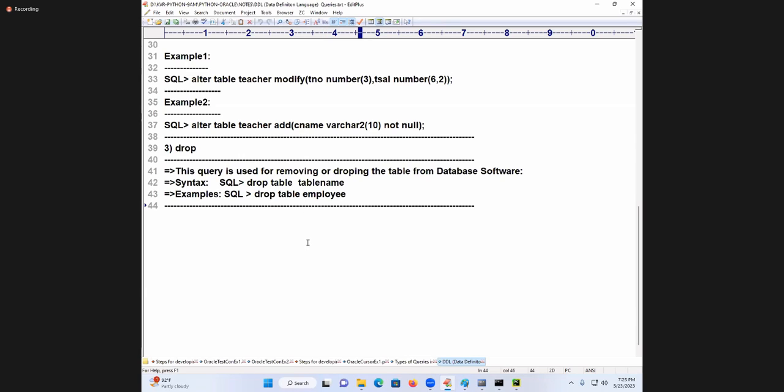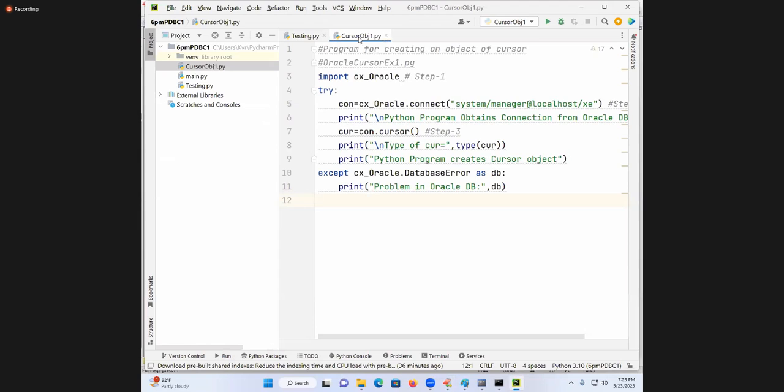Shall I show you in PyCharm or EditPlus? PyCharm? Okay, PyCharm. So let's start the discussion.